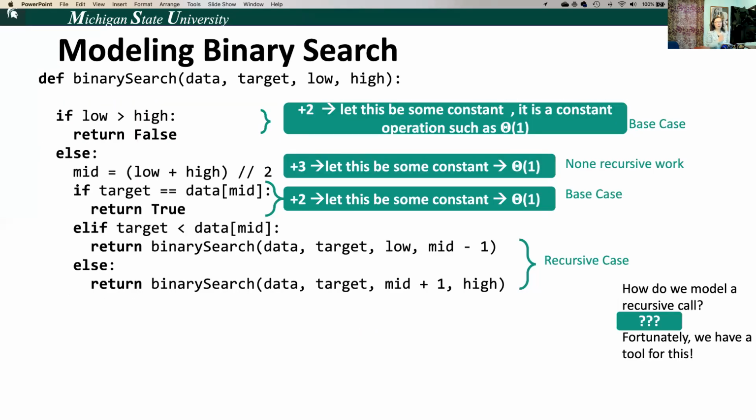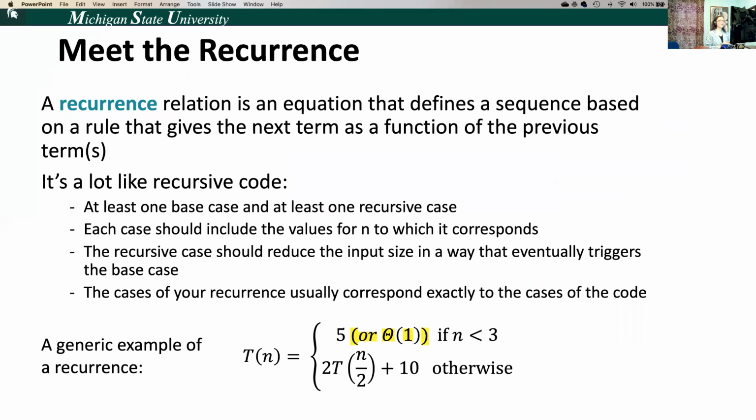So how am I going to represent this in a polynomial? Do I have any kind of representation? Yes. Here is what we do. This is an example, not matching the binary search, a generic example of a recursive algorithm. You have to write a recurrence relation. A recurrence relation is represented as an equation. It simply gives you an understanding of what's going on in your recursion.